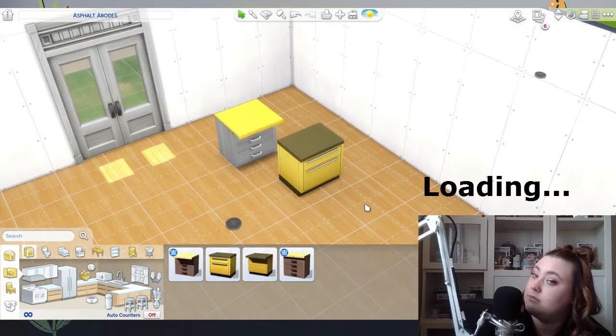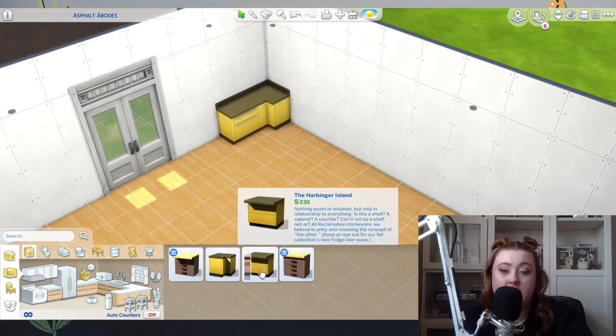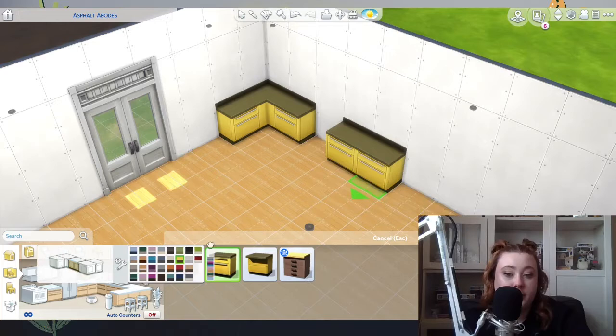Honestly, I think this one's closer. I think this is too vibrant. Yeah, so we're going for a yellow kitchen, which in any normal circumstance I would probably be just a little bit more excited about, but I am not thrilled. I am not thrilled about what we've been forced to do here.